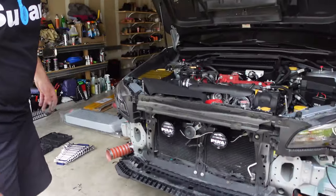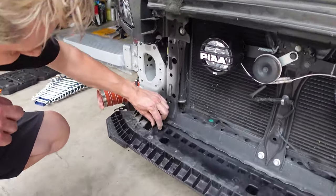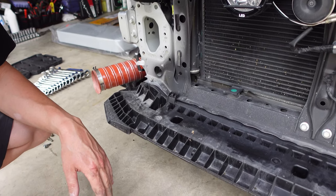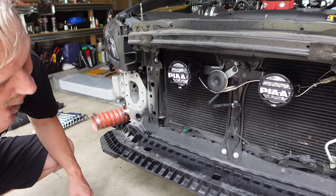All right, so gotta cut these tabs off here. These two and this one, so that the intercooler will sit flat on this piece. And then we can bolt it up. I might need to move these lights. Not sure, but we'll find out.